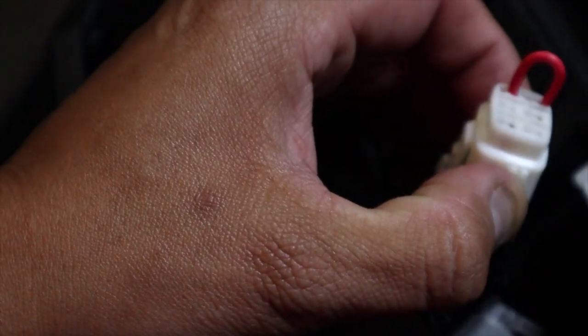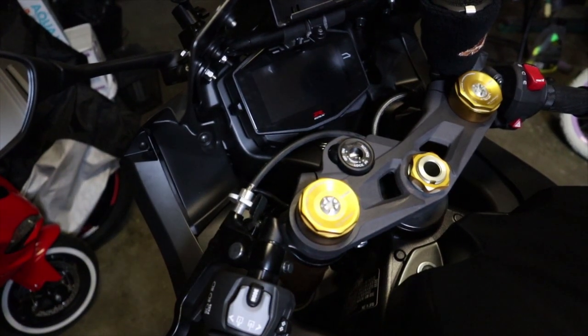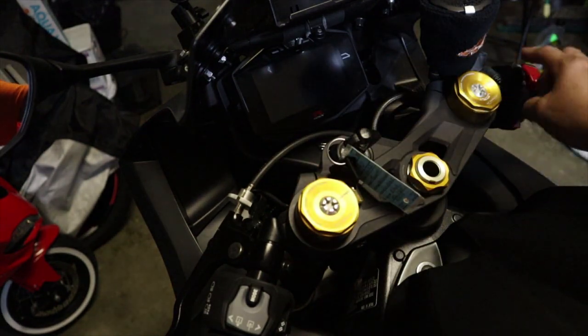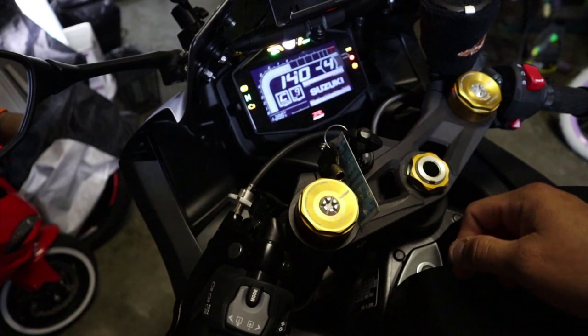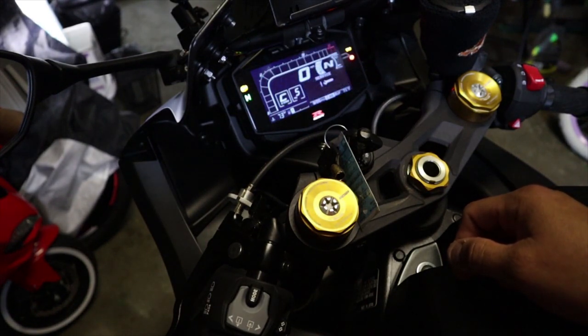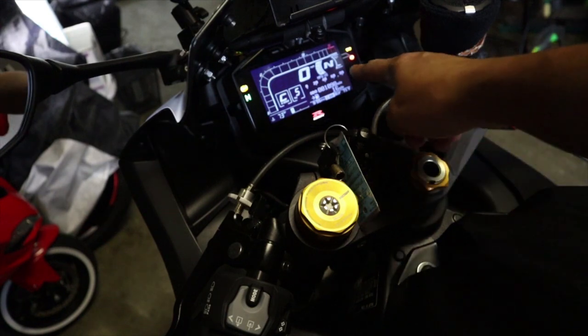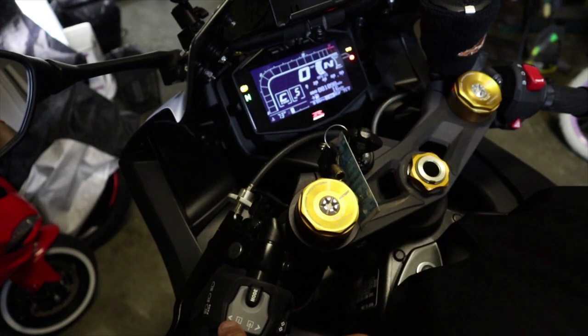Now that we've got this part bridged, we're going to go over to the front part of the bike. Grab our key, put it into the ignition — make sure the switch on the right side is in the off position — then turn the key. We're going to go ahead and select service. Once you get to the main part of the menu, press up on the menu selector switch where it says mode, and hold up for a few seconds.